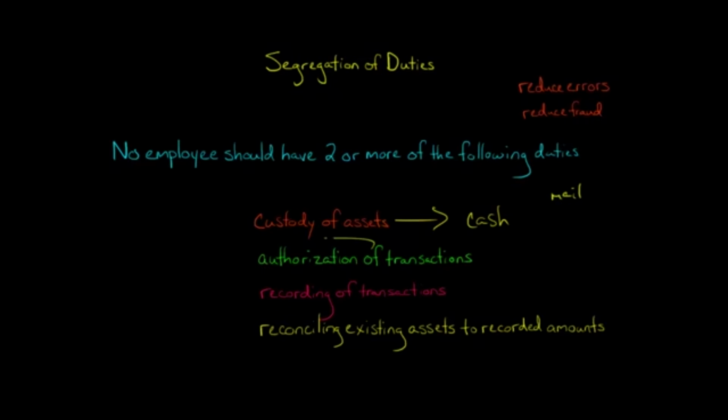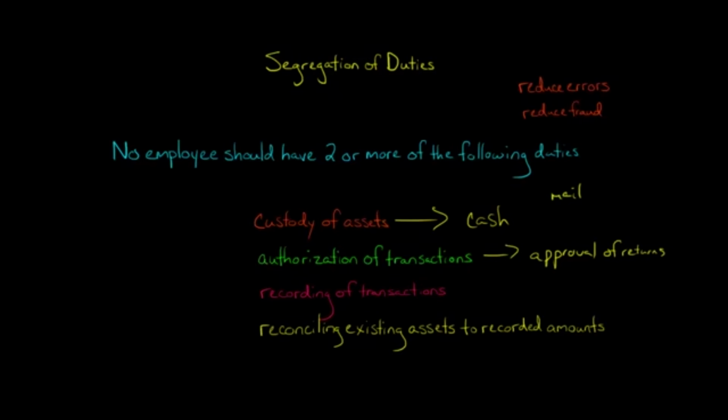Another duty is the authorization of transactions. That has to do with approval of certain transactions. For example, maybe it requires a manager's approval for a return of merchandise that has a value more than $500. So approval of customer returns would be an example of the authorization of transactions duty.